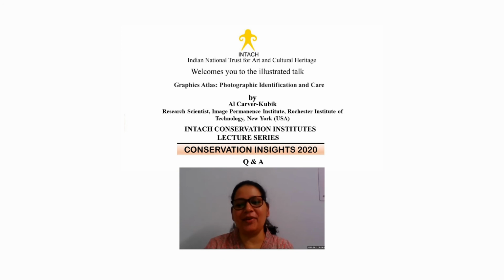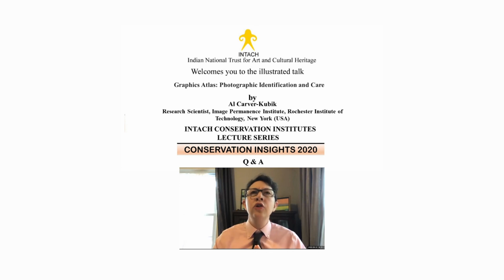The next question is, we use UV light to examine if varnish is present or absent on glass plate negatives. Do you recommend it? Is it a good way to do the examination, or do you think there's a risk of any damage while doing this? Yeah, good question. With UV light, you can determine sometimes if there's a varnish. I believe there is a section about that in Graphics Atlas when you look at the collodion wet plate identification page. Some varnishes do fluoresce, and that's a good way to tell if there is one.